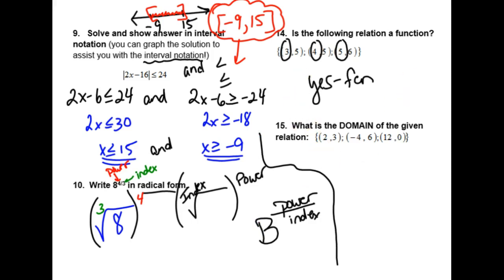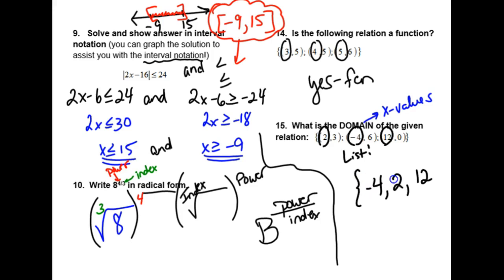All right, the domain. Remember, domain is synonymous with the x values. However, this domain is not an interval because it's just a list. So the x's, if you list them out, technically they can go in any order, but they're probably going to go in numerical order on your test. So -4, and then 2, and then 12. I always use set brackets for this question. You could also just list them, but remember, it's a multiple choice question that I wrote, so I probably wrote them in set brackets.